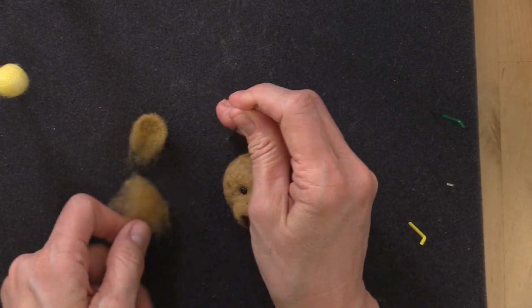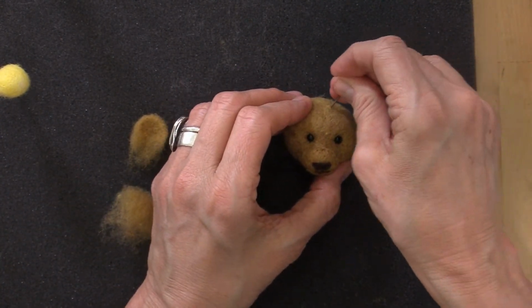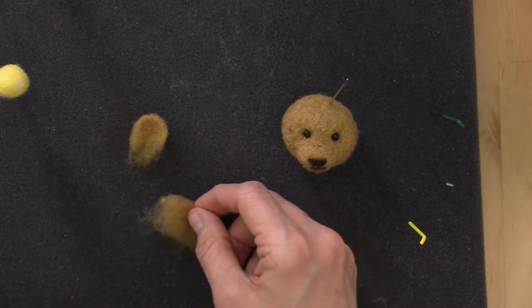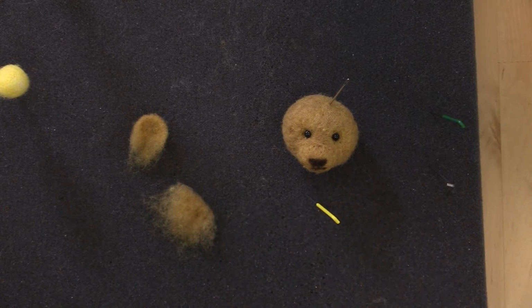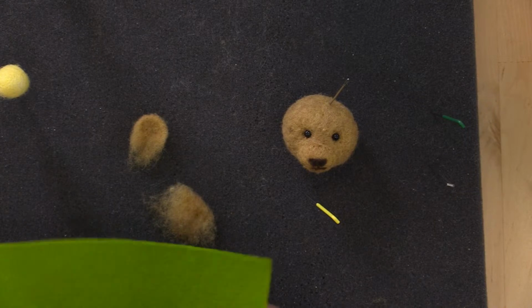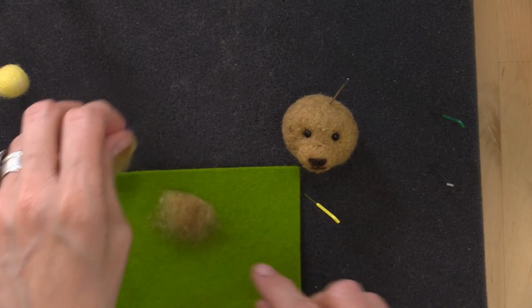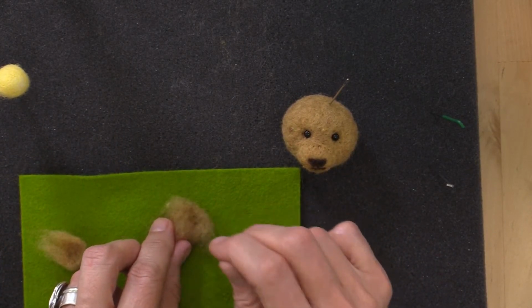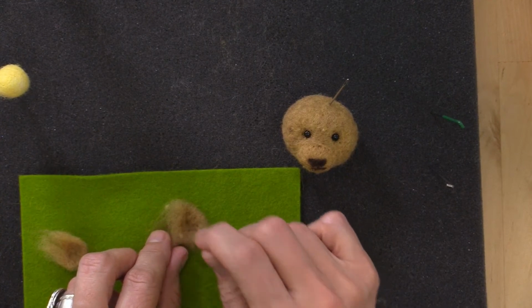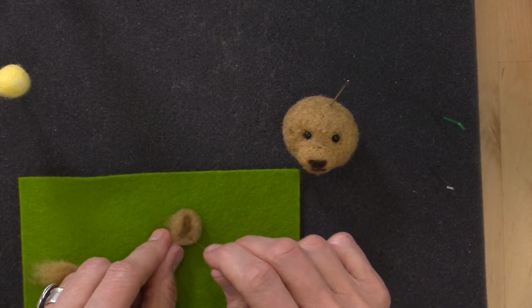So let's move our little head over here. And this is all I do. Start to needle felt it. If you have a piece of felt, let me show you. If you have a piece of felt, especially a piece of wool felt or something that'd be a little barrier between your foam, bring that in right now so that you're not embedding this into your foam. So shallow pokes, start to get that shape, pull the edges until you kind of get the roundness.